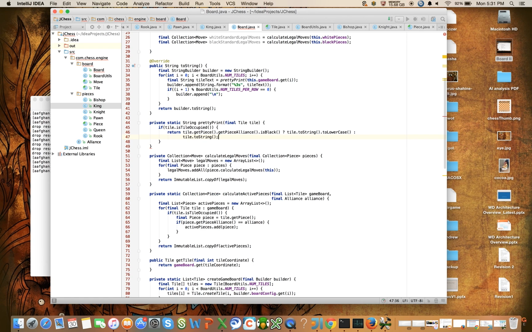So really all I want to do is print out the white piece differently from the black piece.